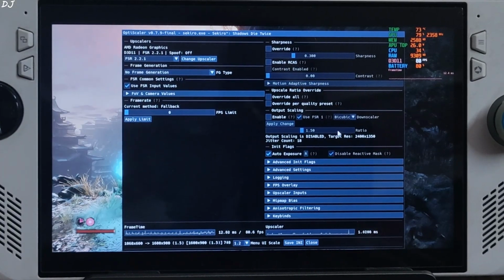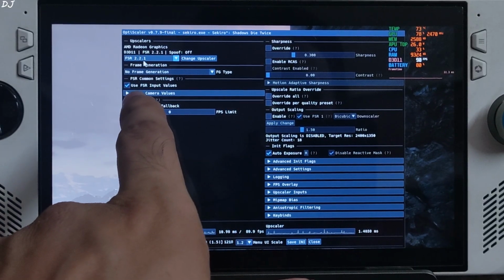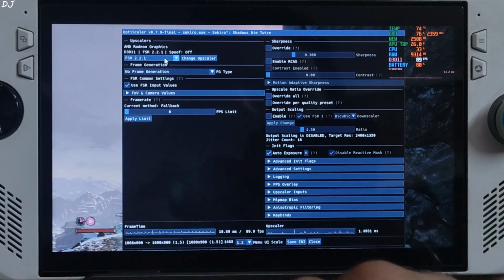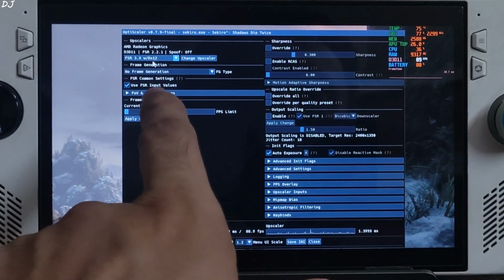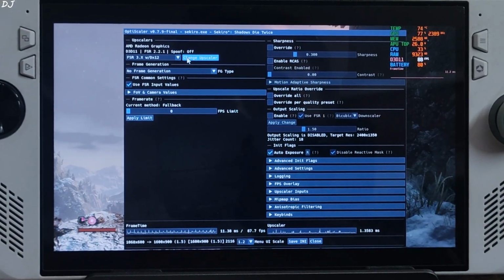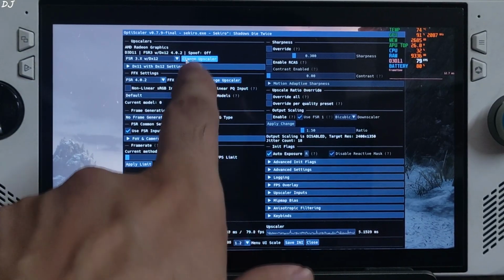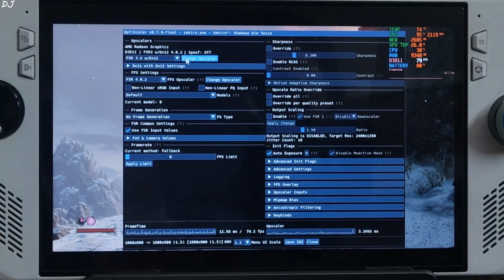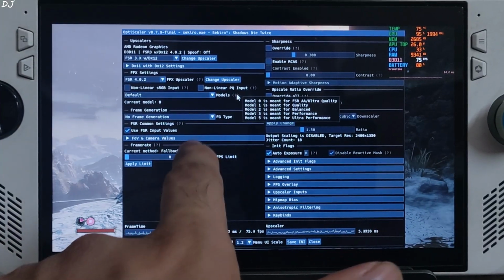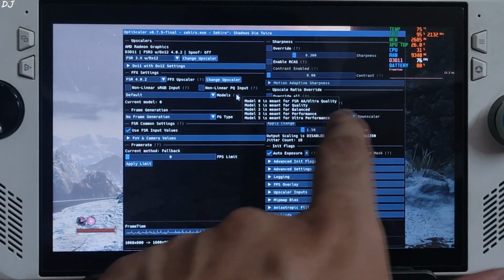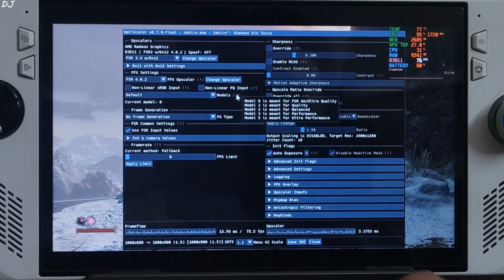Once the game loads up, just open the OptiScaler mod menu by pressing the Insert keyboard key. FSR 2.2.1 upscaler is selected by default. Click on the drop down bar next to change upscaler and select the FSR 3.x w/DX12 option. Click on change upscaler again. This will select the INT8 version of the FSR 4 upscaler. DXGI spoofing, it's off. Auto exposure setting, it's on. Models set to default. It automatically selected model 0, which corresponds to the ultra quality preset of the in-game upscaler and FSR anti-aliasing with native resolution.